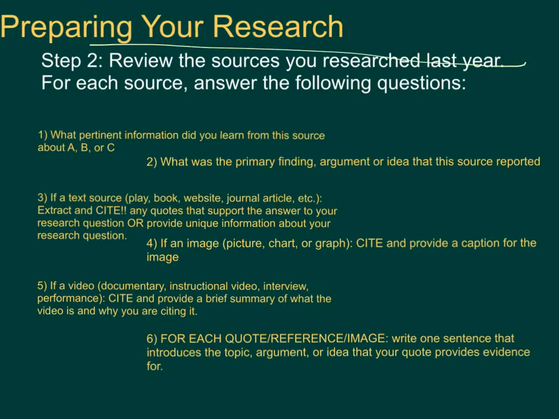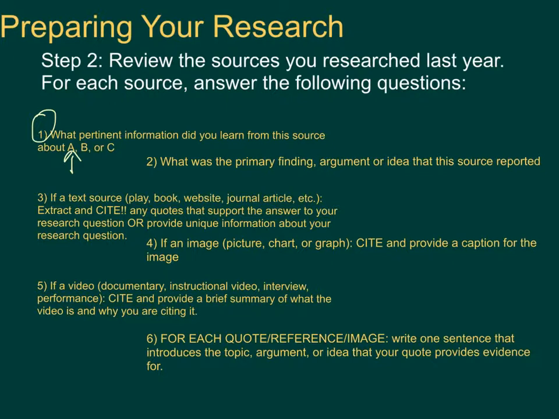So what I'm going to ask you to do is to review the sources that you gathered last year. And for each source you've gathered, I want you to walk through the source with the following information, okay? Part 1, what pertinent information did you learn from this source, and how does it apply to either A, your cultural theater or practice, B, your area of theater, or C, your play text, okay? It's one thing to read a biography on William Shakespeare and learn all about theater and the way they produced plays in Shakespeare's time. That's great. That gives you information about A.